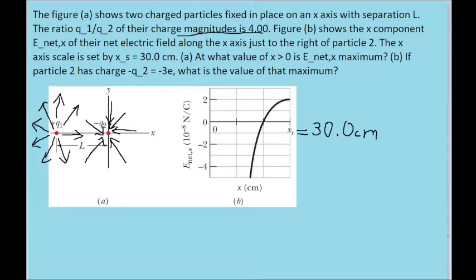If we look at the graph, we can see the field start to rise towards x_s, but the graph is incomplete, so we can't tell exactly where the electric field hits its maximum. First, let's just set up a formula for the net electric field in the x direction. Let's recall that the electric field is a vector that follows the principle of superposition, so the net electric field will be equal to the sum of the effects of the electric field due to q1, and the electric field due to q2.